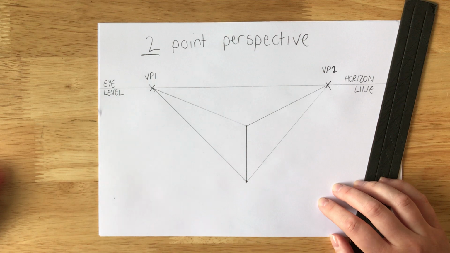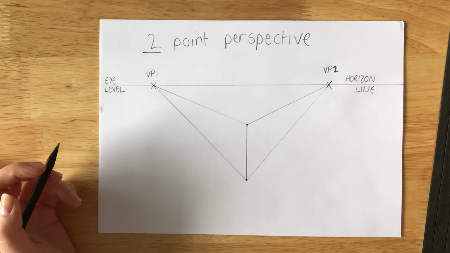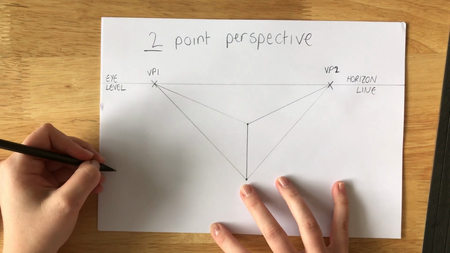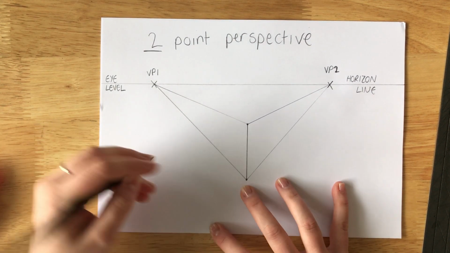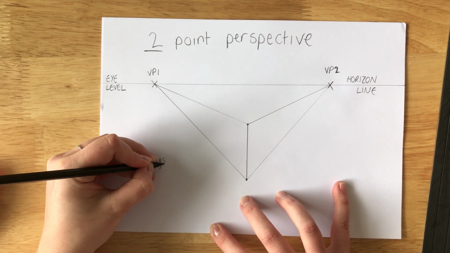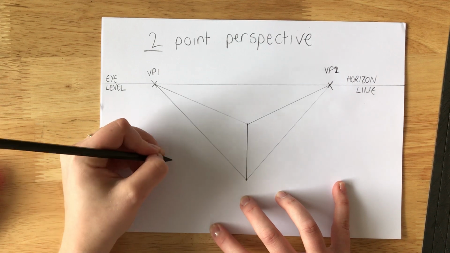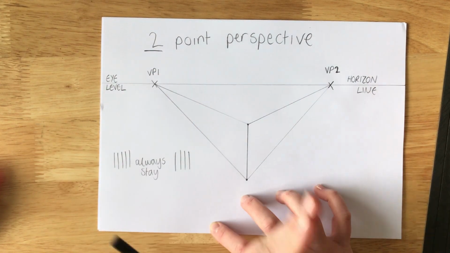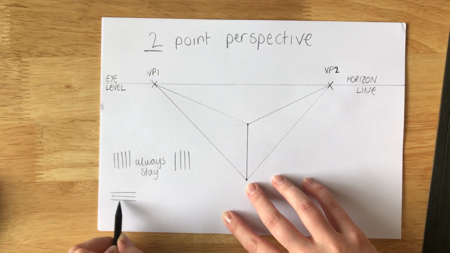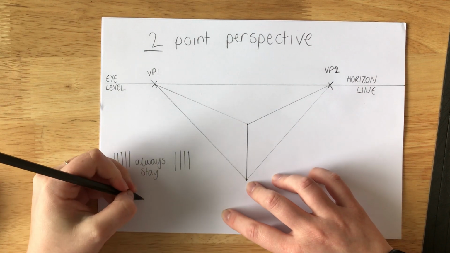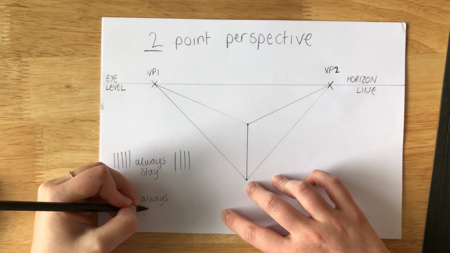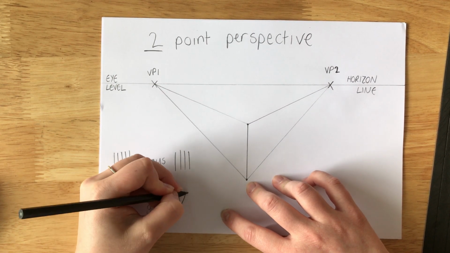Now, the way that you can kind of help yourself to remember things in 2-point perspective, and don't worry about this if it's a bit confusing to start with, it is quite fiddly, okay? But any vertical lines, so ones like this front line, okay, they always stay vertical. Okay, so if they run up and down, that's what they always do. Okay, things that run horizontally, okay, so that usually run sideways, they don't stay horizontal, they always go to the vanishing points.